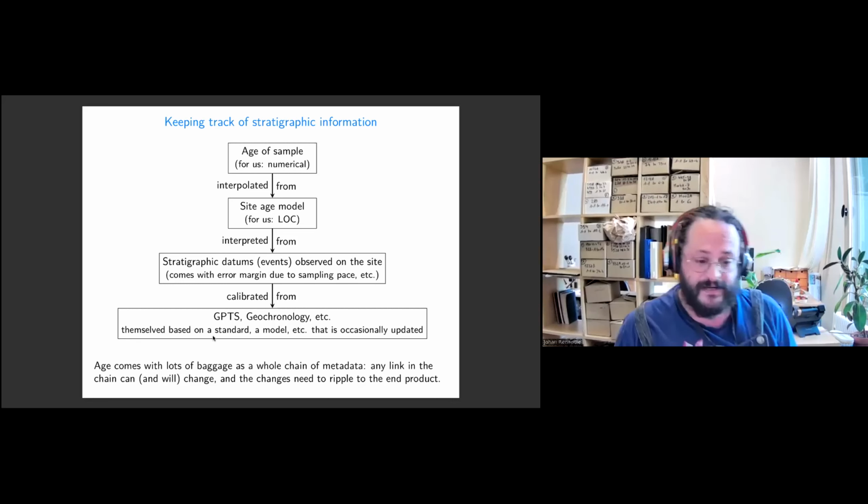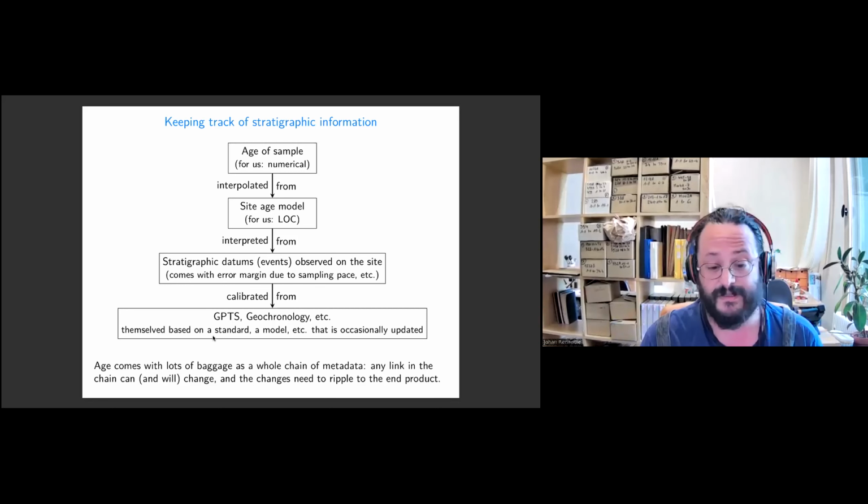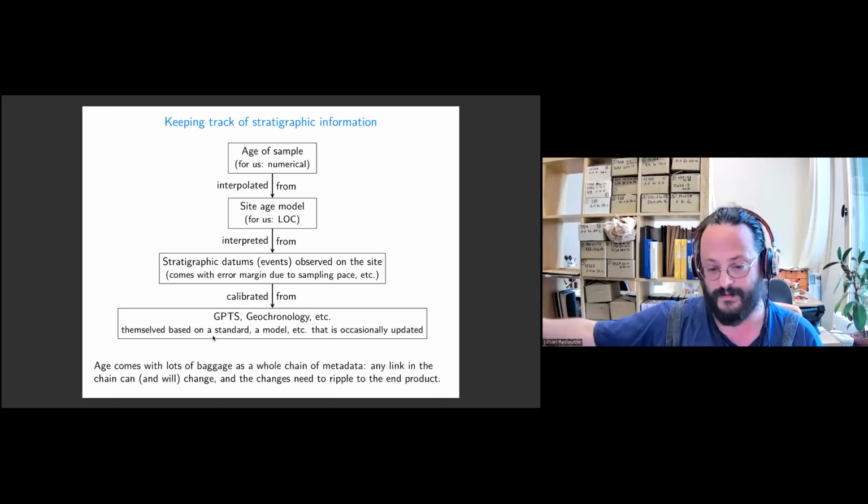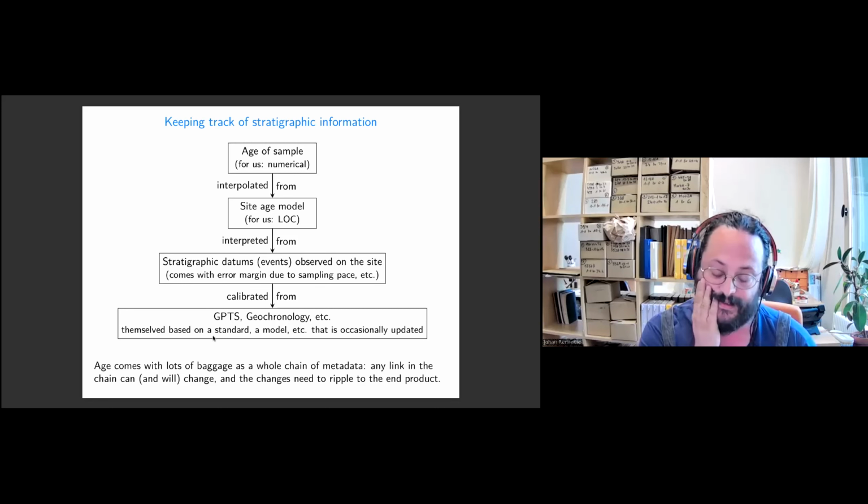Meaning that when you give an age to a sample, it comes with a lot of baggage expressed as a chain of metadata. And any link on that chain can change. Ideally you want that change to propagate to the end product, the sample, right? And if you don't actually store that chain of metadata, you literally cannot do that, which is why we went into this really complex structure.